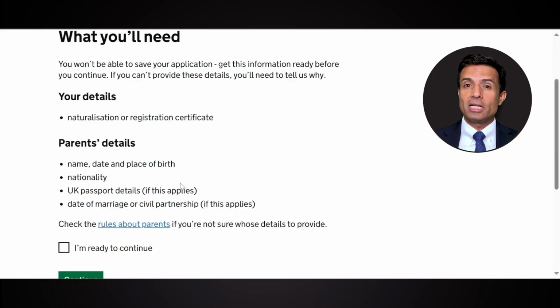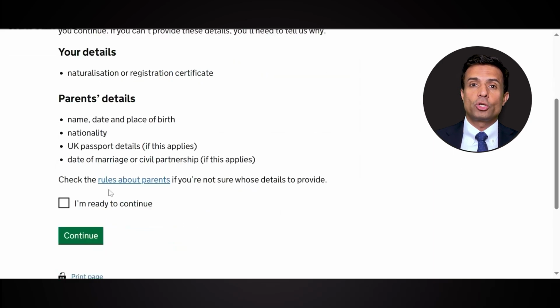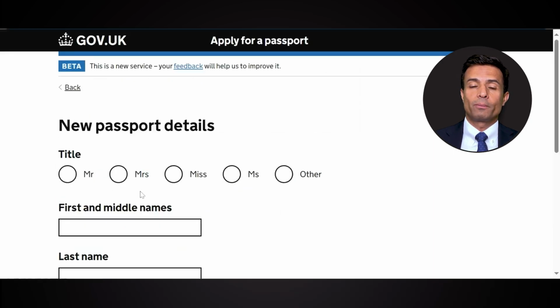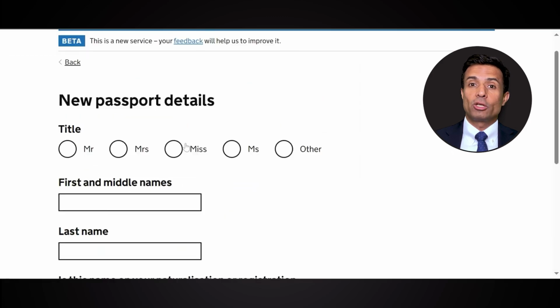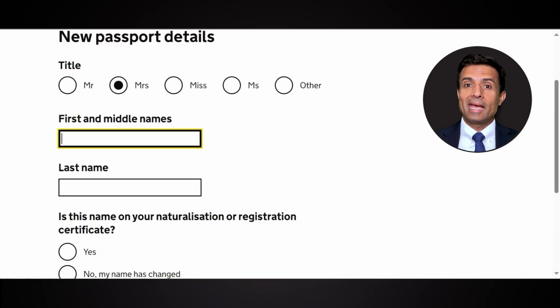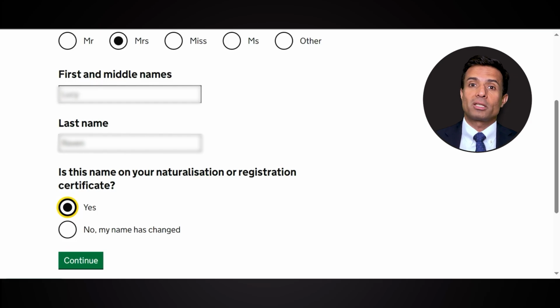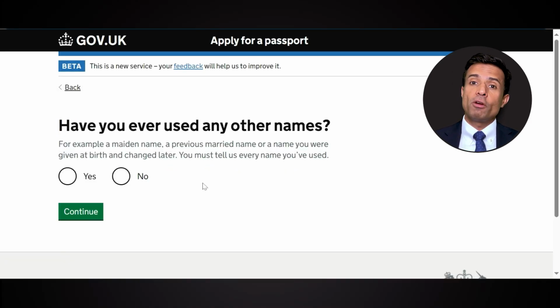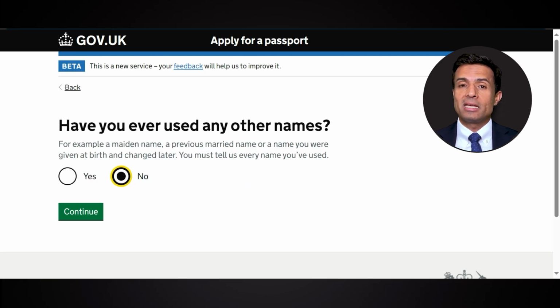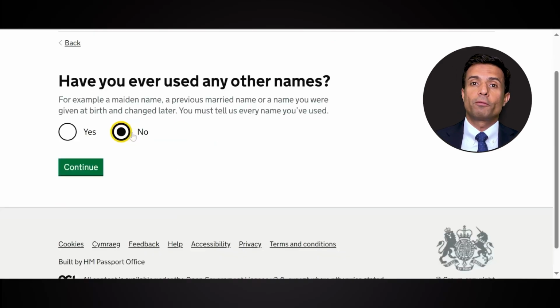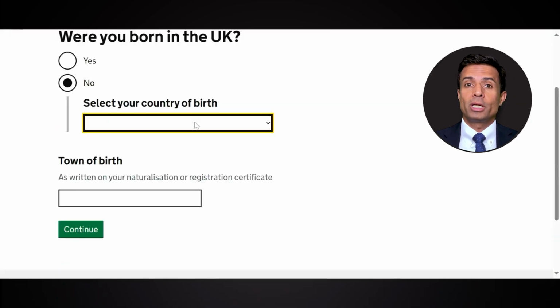You will need your details of naturalization and your parents' details to complete this. Now press I'm ready to continue once you have confirmed the following. So here you have to fill out the details accurately. I'm going to put in provisional details again. These details are purely made up for the purpose of preparing this tutorial for you. Please ensure that your first name and last name are in line with the name on your certificate of naturalization and current passport. If you have used any other names, please fill in the details here. They will give you the option to, but for this instance I'm going to say no. The next is the country this person was born in. Let's say it was India.